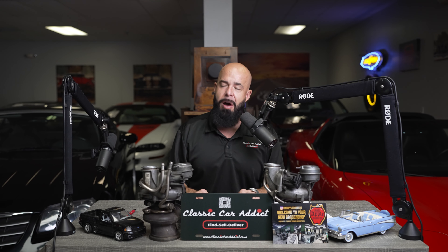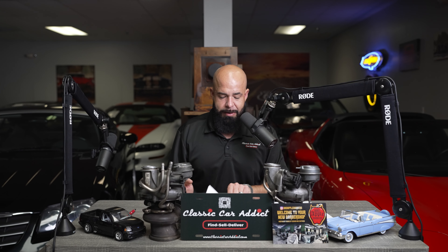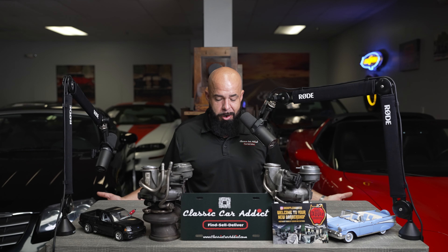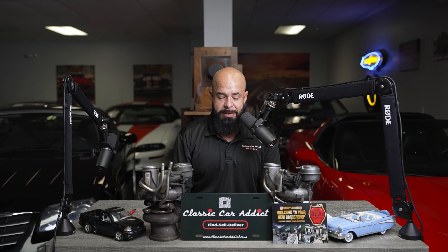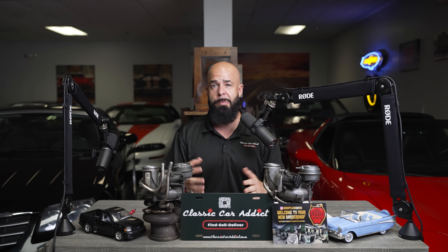Staying with Porsche — the 2024 718 Spyder at $103,000, right at that $100,000 mark. They're actually some pretty cool cars. The 718 GT4 is awesome, but you're going to be way over $100,000 for that one. These are the ones with good resale value — if you purchase one, drive it for a year, put 10,000 miles on it, and resell it, you're able to gain or at least not lose too much money compared to just buying a new car.